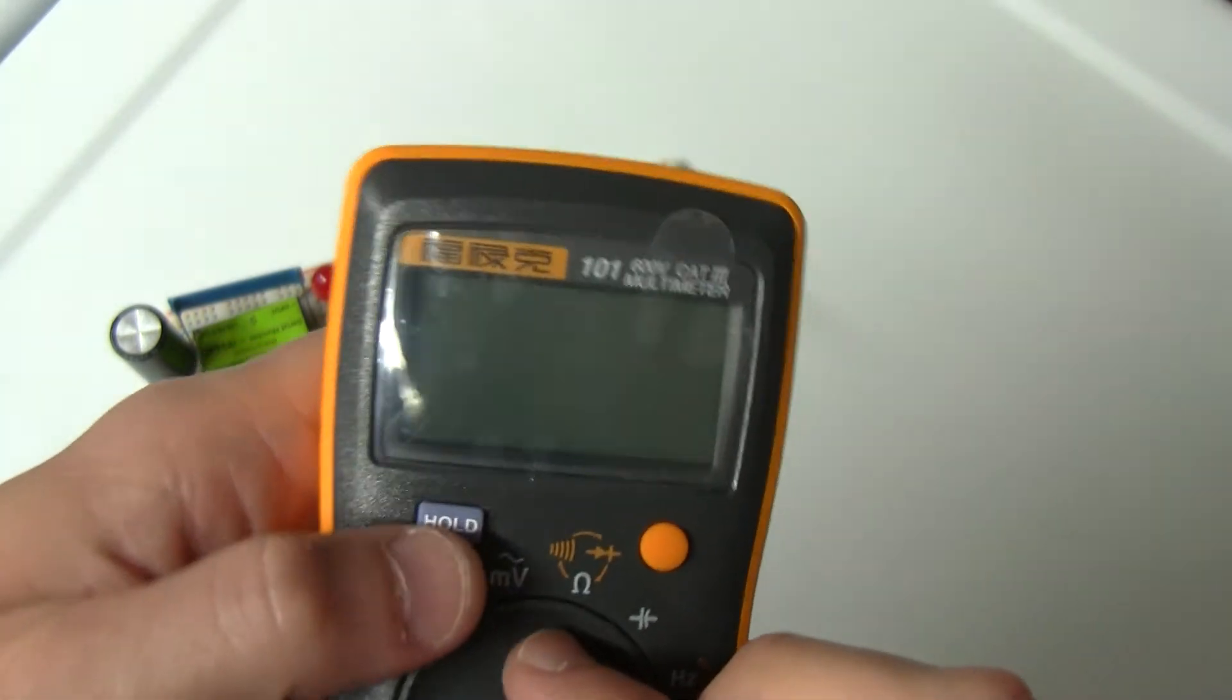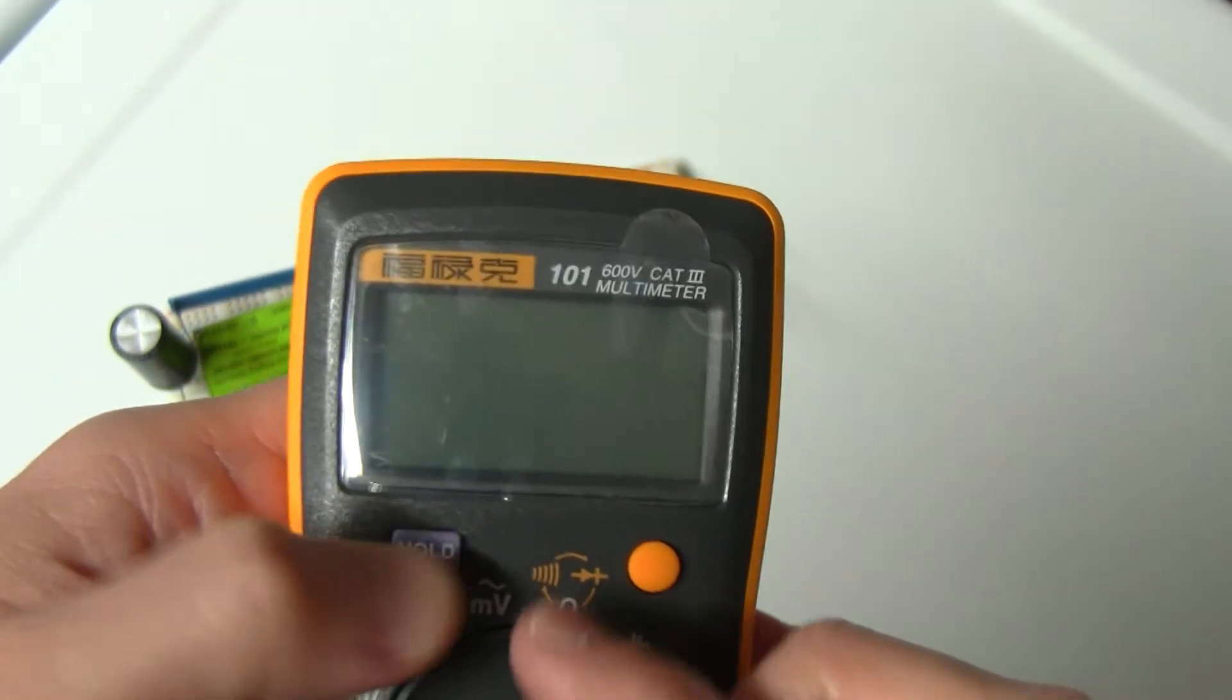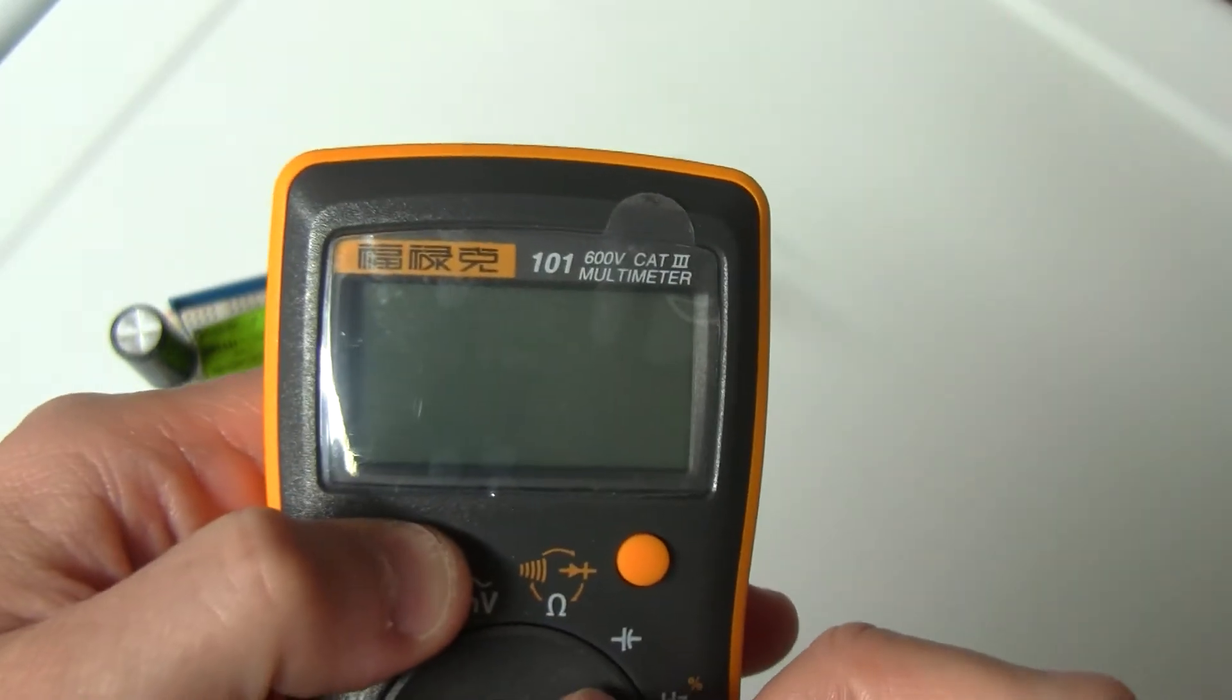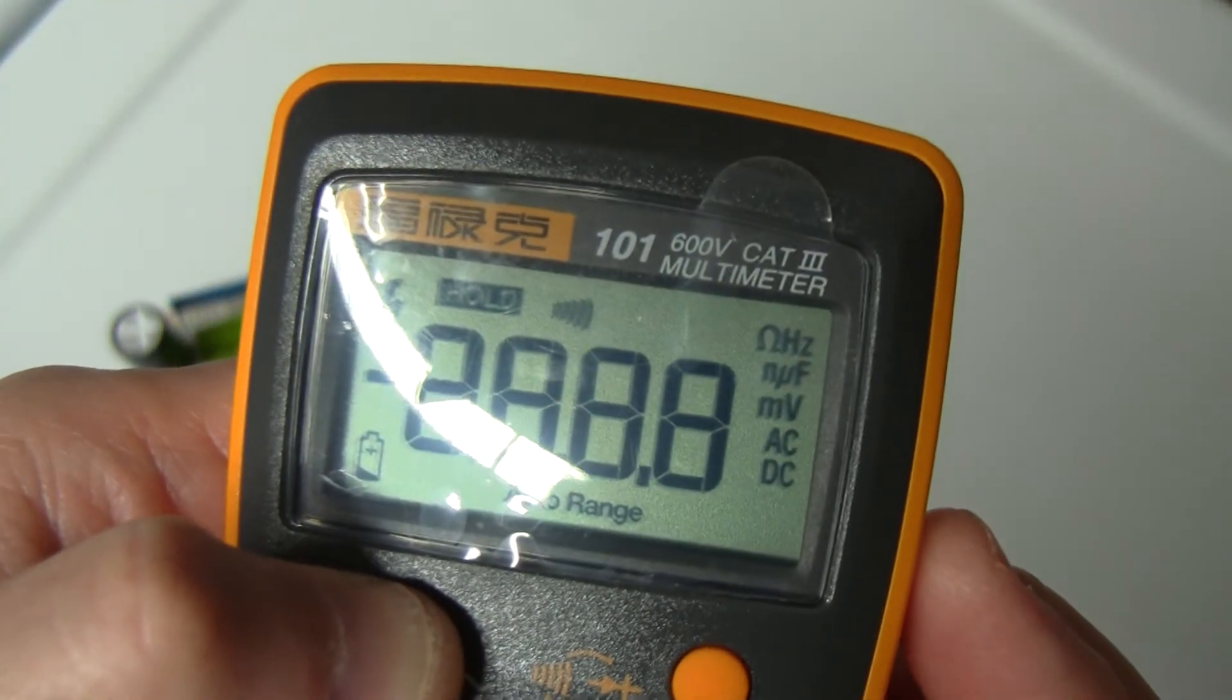Let me show you also when I show all the segments. I hold that hold button and then I turn it on and it shows all the segments, and there's absolutely no multiplier here on that.